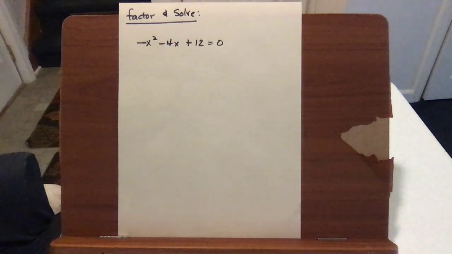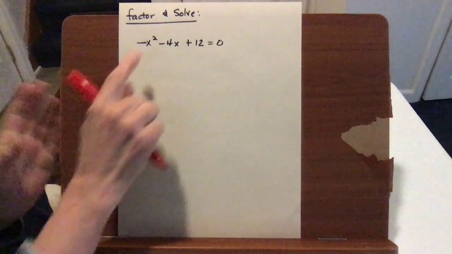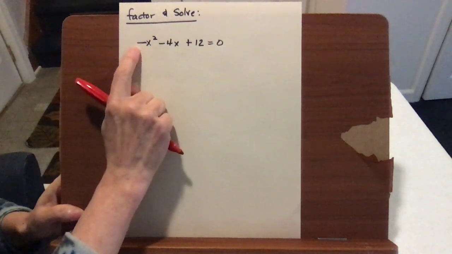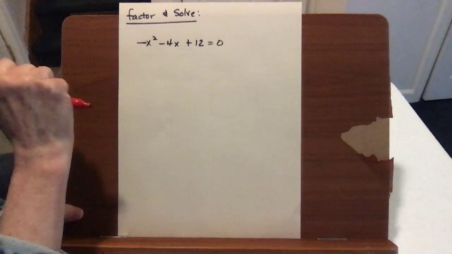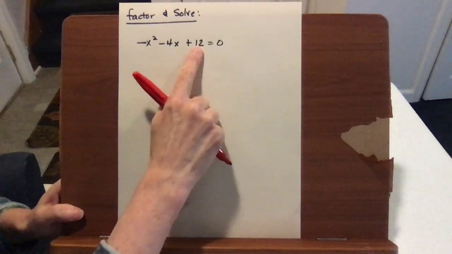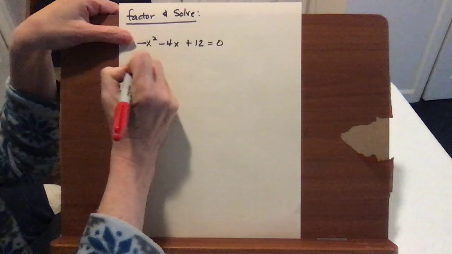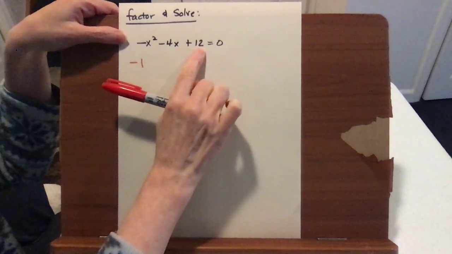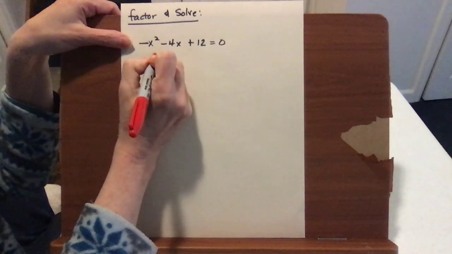So we're just factoring to solve. Great. Because we have a negative in front of the x squared, automatically a negative 1 is going to come out. But let's just make sure there's no other GCF. So negative 1, negative 4, and 12, we can only take out a negative 1. We don't have x in every term, so we can't take an x out.